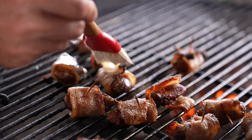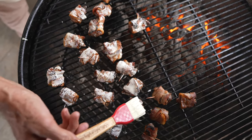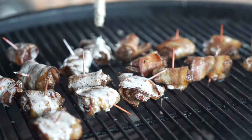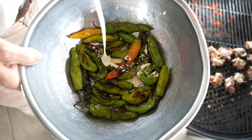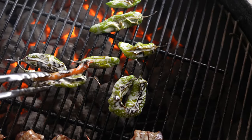The bacon's crisped up and the dove is done. The finishing step is to brush both sides of the bacon-wrapped dove breast with the Alabama white barbecue sauce — a celery seed Alabama white barbecue sauce that's on my website and YouTube channel. I've also drizzled a little of the white barbecue sauce on the shishito peppers, tossed them in the bowl, and I'm just going to briefly heat up the shishitos to set the celery seed white barbecue sauce.